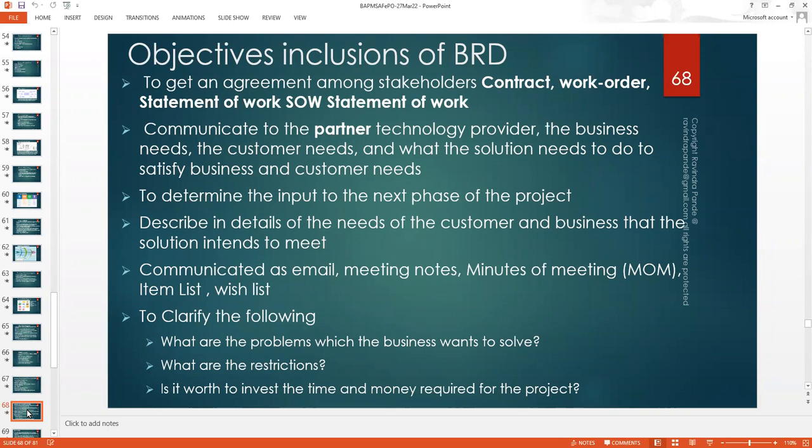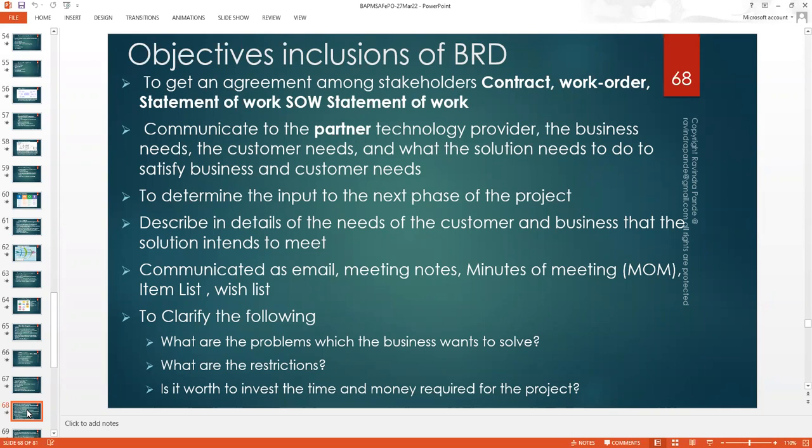In a scenario, we collect the concise, complete requirement, where we have all the nth parameters included in the documentation as far as requirements go. We also include the communication as email, meeting notes as the minutes of meeting, and an item list, which is listed in the SRS most of the time, or in the BRD most of the time. And that's why these documents, these artifacts, are really crucial for the business people and for the development people who are going to construct on the basis of the requirements you have gathered.